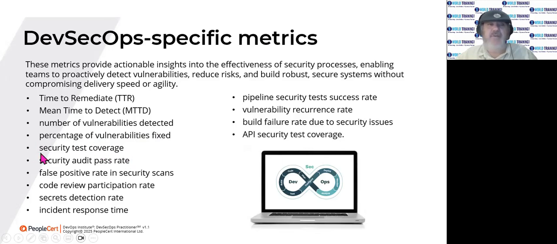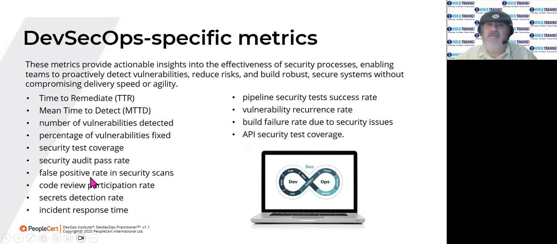Overall, if you've got a security plan, to what extent are you covering the plan? There are other ways of measuring test coverage. Maybe you have some specific test cases that are for security. Are they getting executed? Are they passing? Are you passing the audits? That's another measure. How often are you having exceptions to your audit checks?